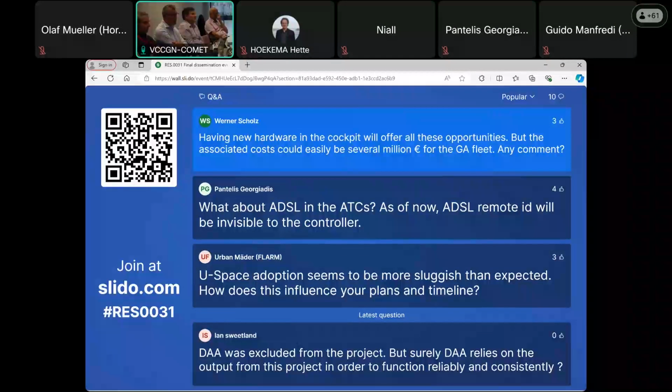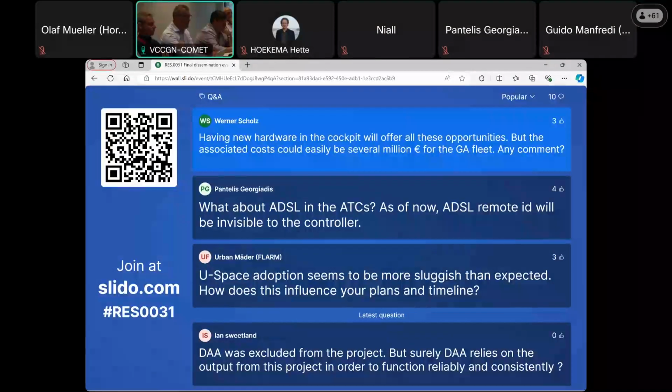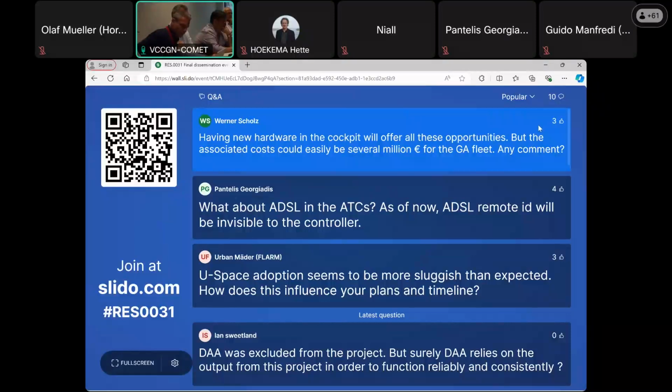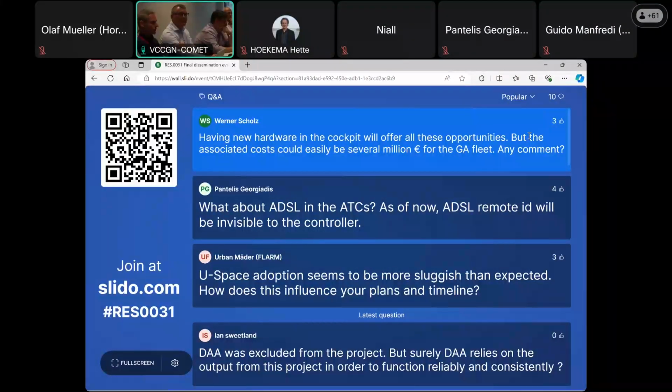But of course, if pilots want to benefit from additional information in the cockpit, we expect them to do some additional investments, as it is the case today for many weather-related data subscriptions and similar things. So I hope this answered the question. We really want to keep this as minimal as possible, and we really want to reuse the existing equipment to the extent possible. So by minimizing the specification requirements.